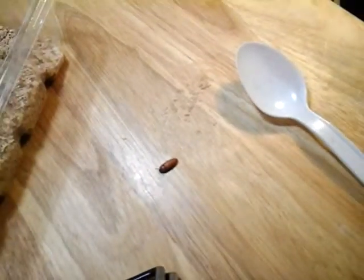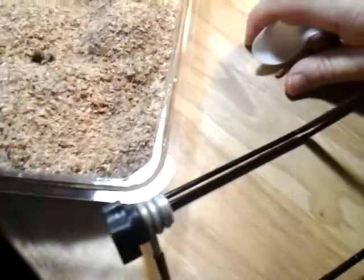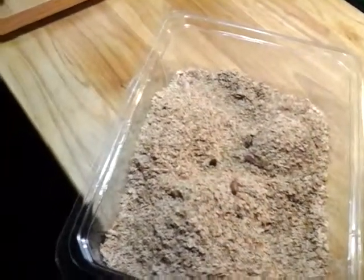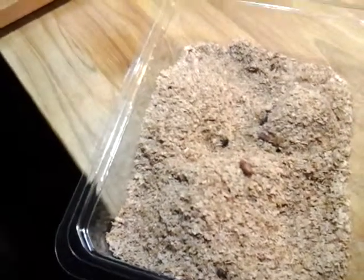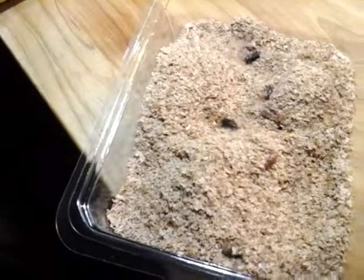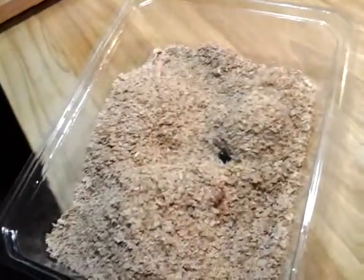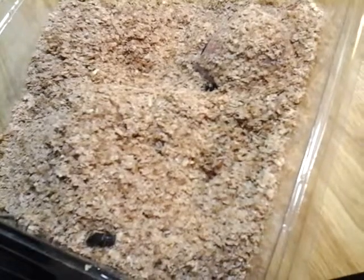Still brown colored. When they first emerge, they're pure white, when they come out of the pupa. Little plastic spoons are awesome for this. Sorry about the shakiness. Got this on the tip of my fingers, trying to hold on to it. I ended up shutting the camera off, so I'm going to have to splice these together. Anyway, there he is, crawling around, stumbling around, learning how to use his new legs.